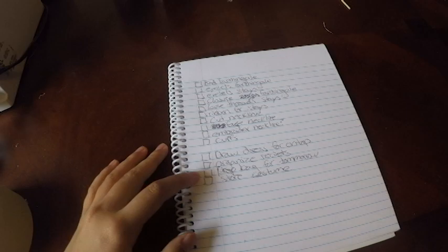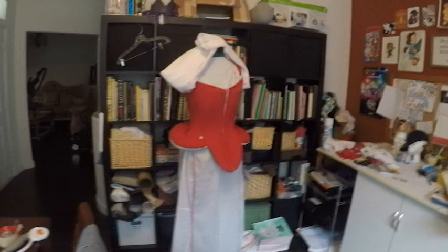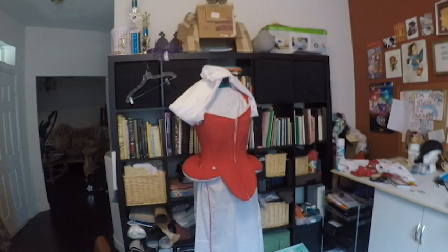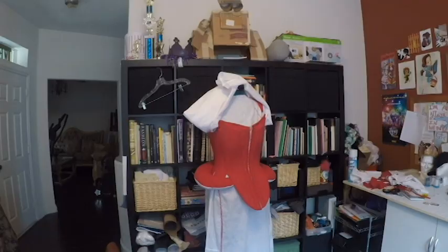Prep bag for tomorrow, and then store the costume, because I have a whole car situation going on with transporting this into school. And besides that, to be it, I have a lot to do. I'm going to accomplish everything, and yeah, I would say wish me luck, but I don't believe in luck. God, please help me, give me strength, because I know I can do all things through you. Amen.